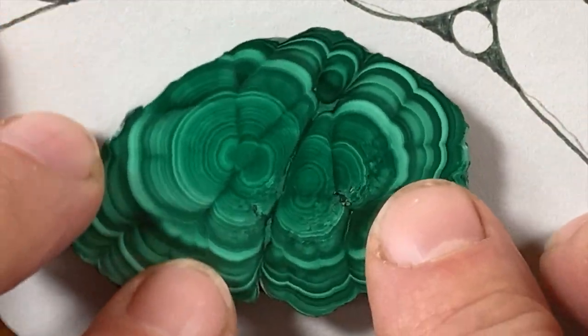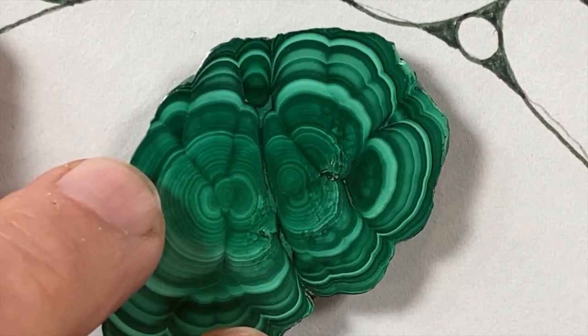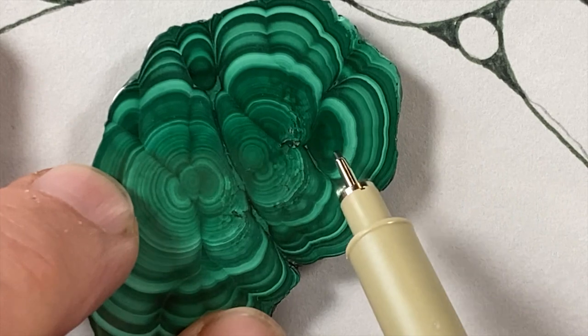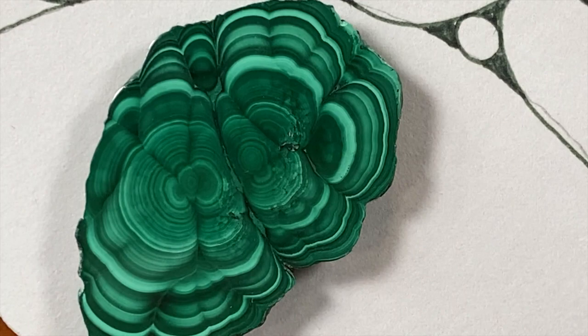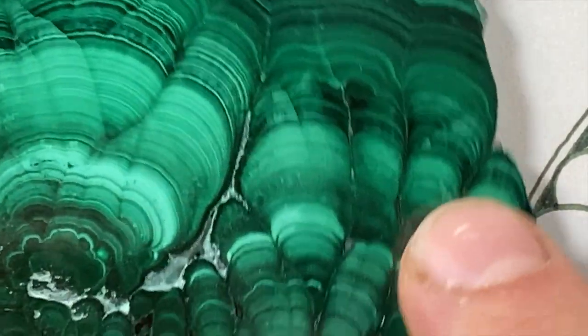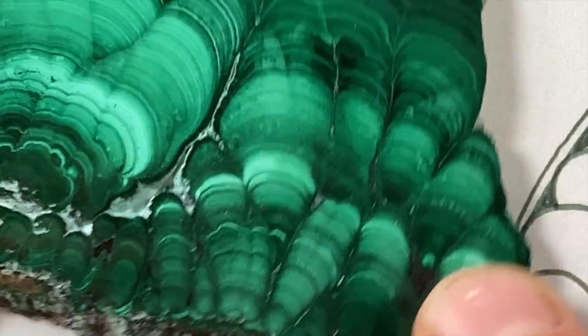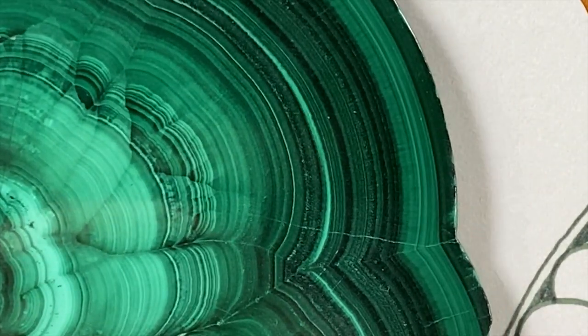So Maria had done a sample and was playing around, and I said, oh, that looks just like malachite. And I had a couple slabs of malachite. You can see that light and dark shifting there — it's all aura-ing, right? Here's another piece I found — look at that. It's like nature tangles. It's so inspirational.